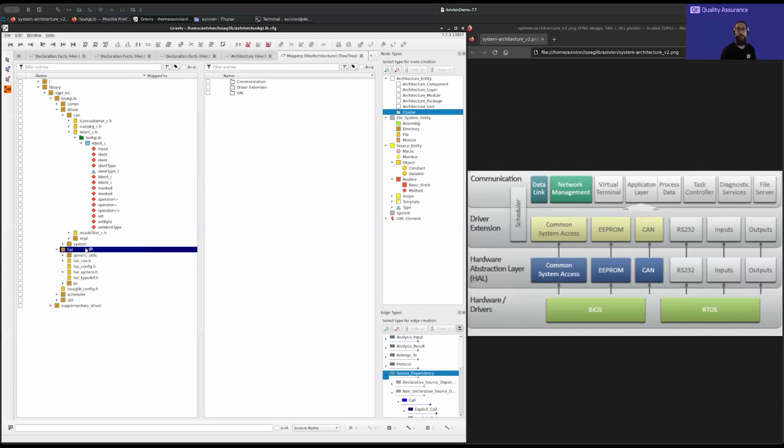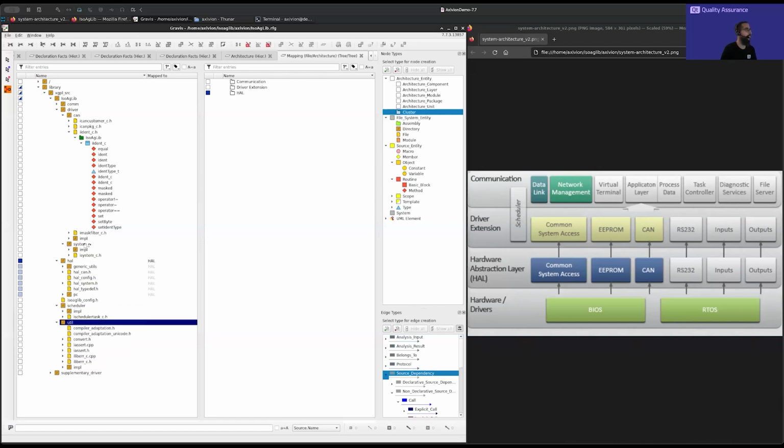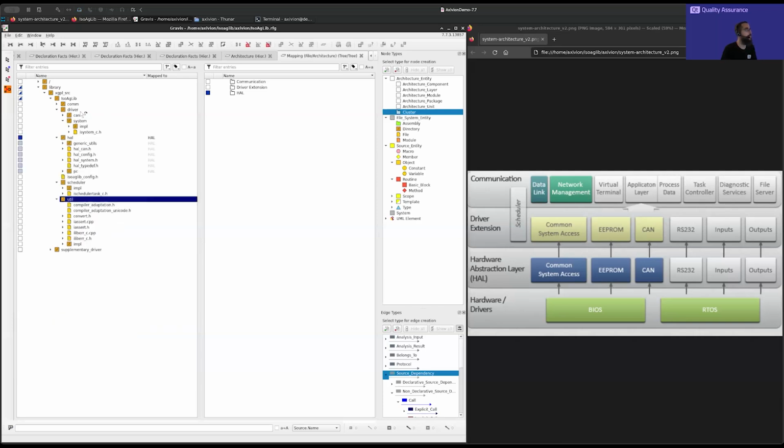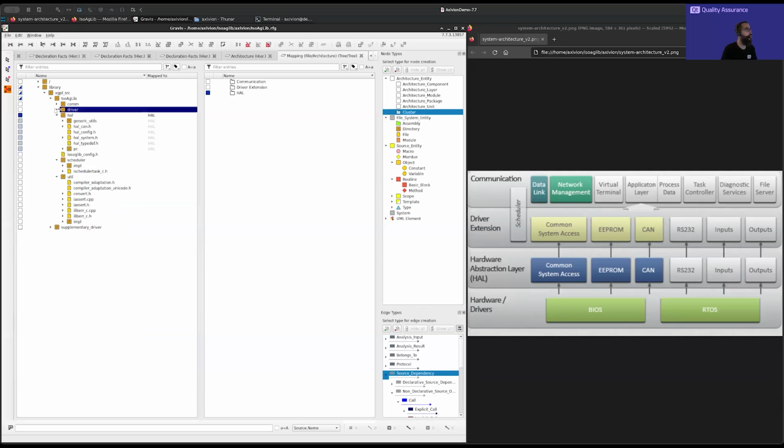I'm doing a little guesswork again, as I don't know that software. So let's try to uncover the architecture. The hull folder sounds like, yeah, that is probably the hardware abstraction layer. There's a util folder that isn't even in here. There's a scheduler. Okay, I wanted to talk about that later. If I look in system, there's a CAN bus. And the CAN bus seems to be split in drivers and COM. So I'm guessing driver extension is the driver here. And COM is probably the communication.